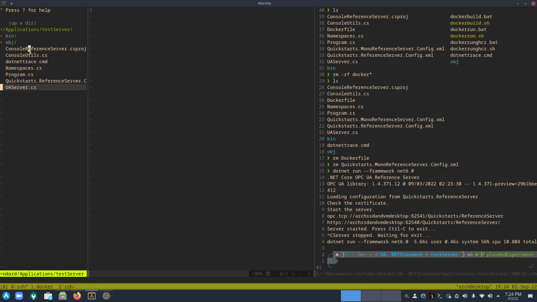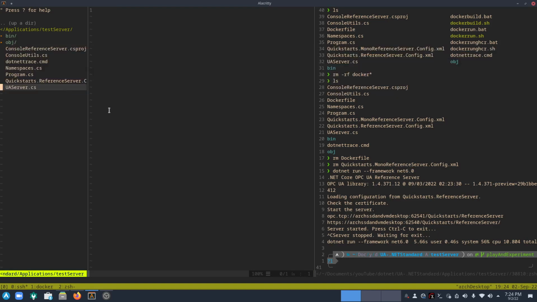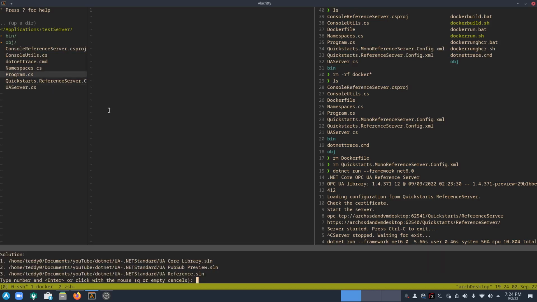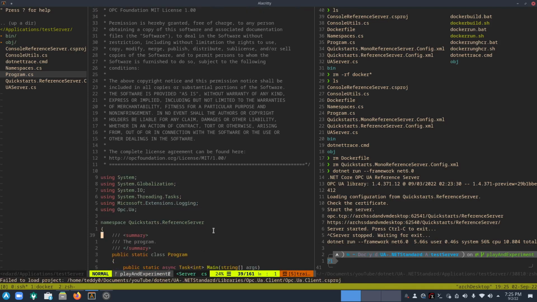Now we've pared down everything here to just these little things. Two things to start. When you just want to print stuff here, look at program.cs. They're asking for a solution because they want to start the Roslyn, the OmniSharp server, I think. This is not really related to the OPC UA server. It's a language server protocol, basically IntelliSense, but it's not really IntelliSense. I think that's trademarked.